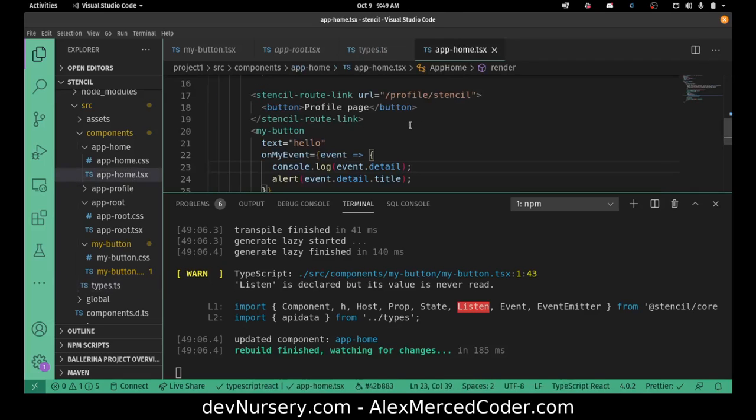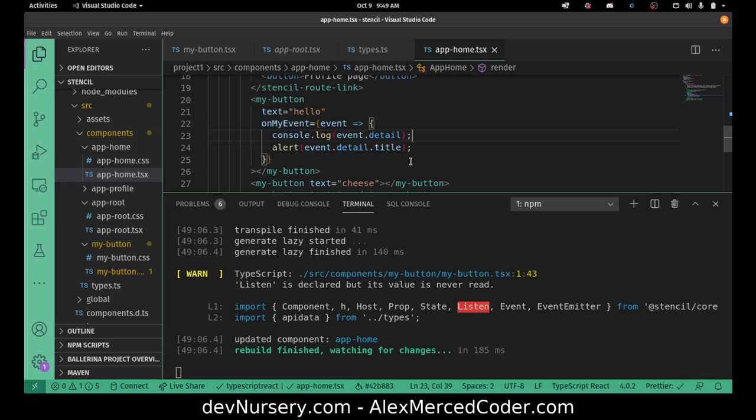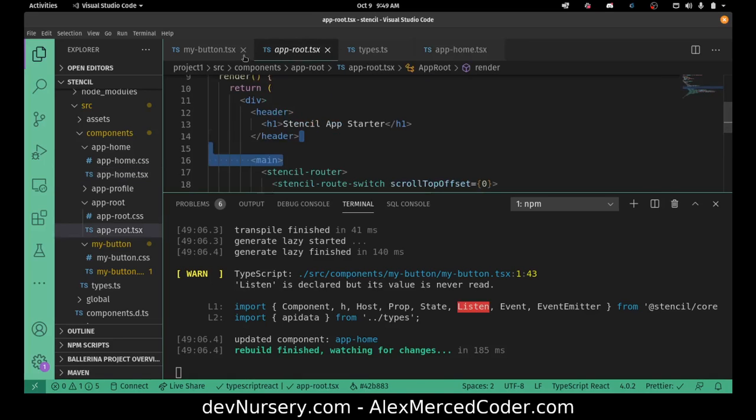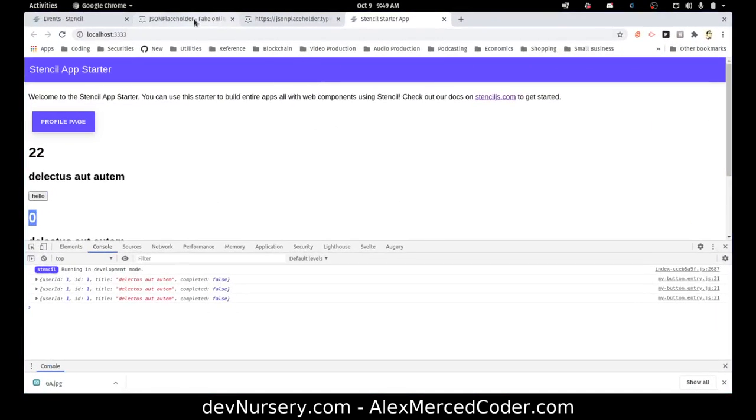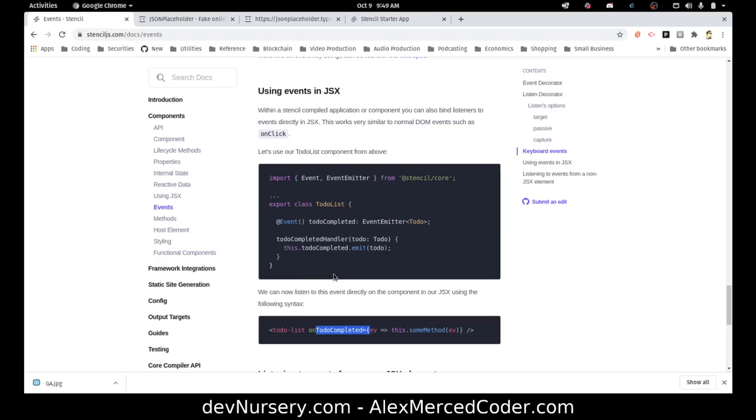We know this function is being run because the number is being counted in app my button. So this dot my event dot emit, is that the right syntax? Let's double check. So this dot to do completed dot emit, that's what I did. So in that case, the event should be emitted.